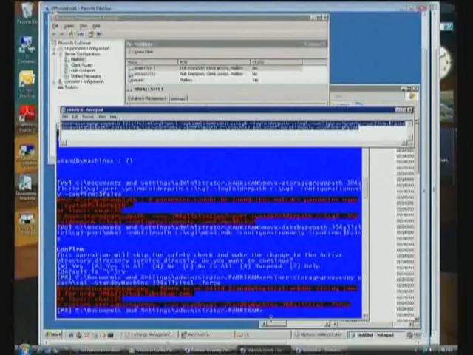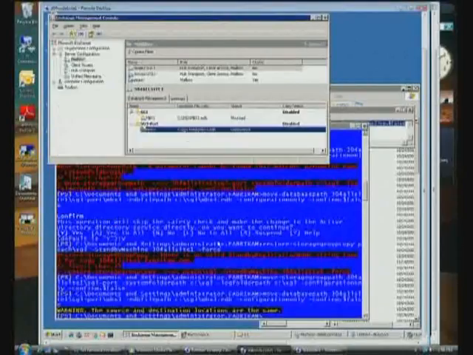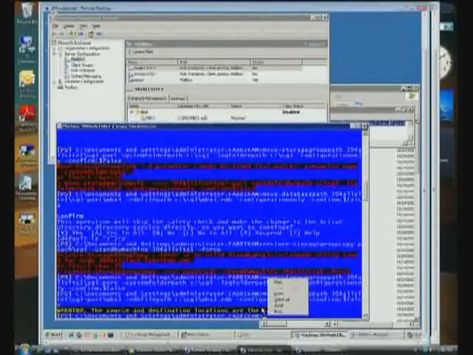Did I copy that? Let's see if we got this updated. All right, I'm not sure exactly what happened there. I typed something wrong here.